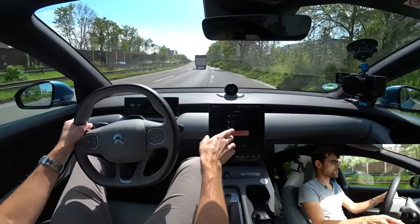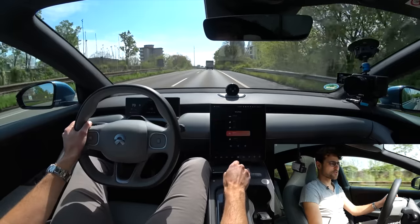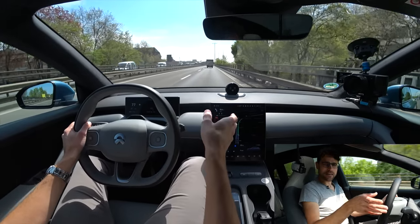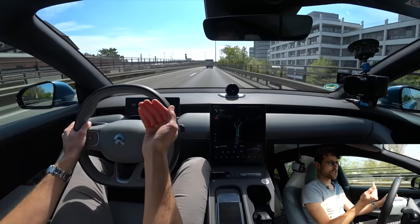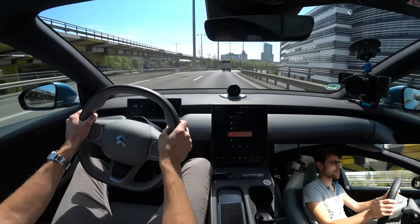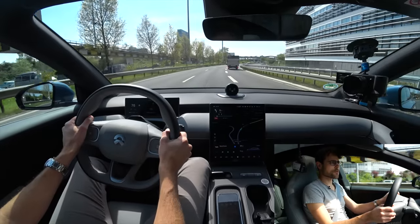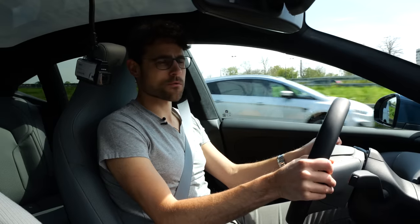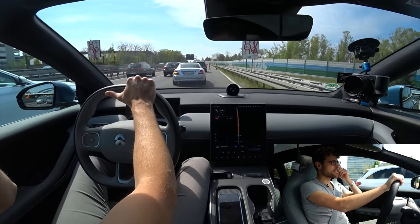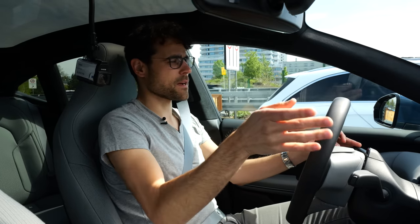There's a really transparent feature here — they tell you exactly which acceleration figure corresponds to which mode. In Sport mode it's 5.9 seconds, in Sport Plus mode it's 4 seconds, so you know what to expect. A lot of other EVs change the throttle input in Sport mode but keep the same peak power. Here they followed a different strategy — Sport mode is really aggressive on the throttle. Most of the time you leave it in comfort mode and you still have plenty of power. As for recuperation, it decelerates, and then the last bit you use the brakes. So it's not quite one-pedal driving like Tesla, but maybe something in between Tesla and other EV manufacturers.